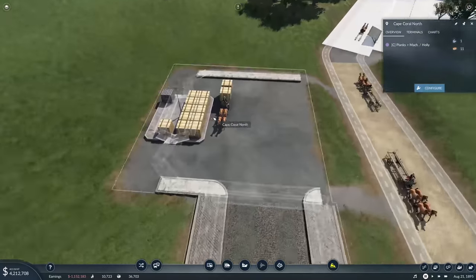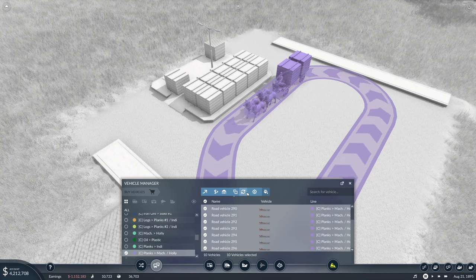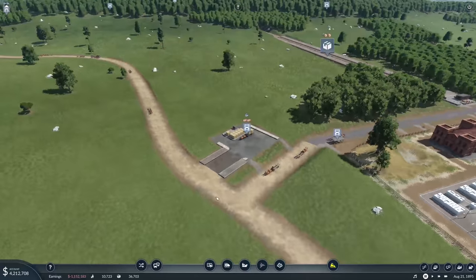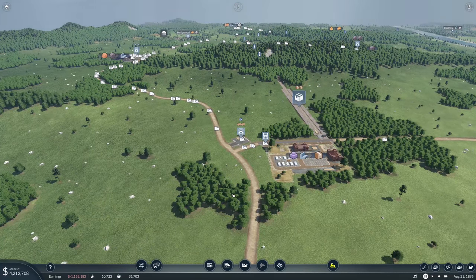No, no, no. Manage vehicle, all of you. No, I need to manage the line. We don't want to move steel. We're not moving steel anywhere. Steel does not go from here. That's not why there's a drop off down here.